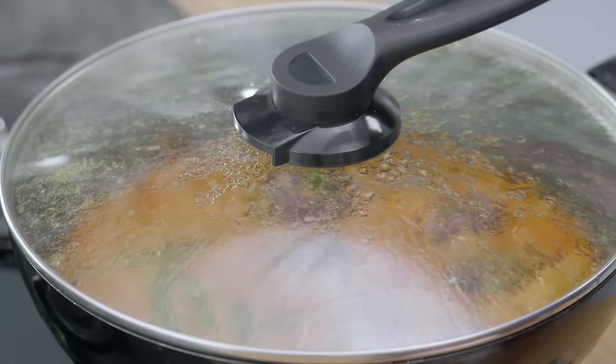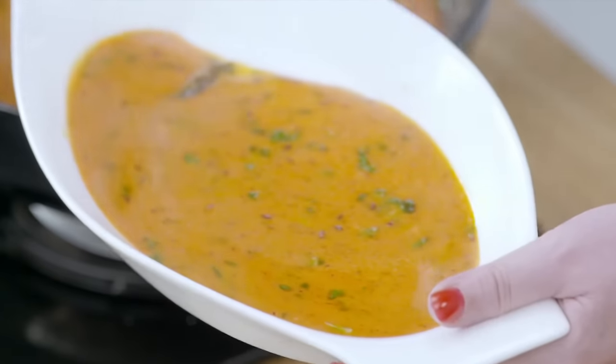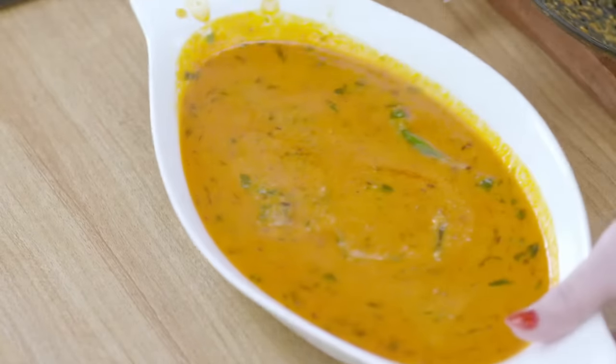So the baghara baingan is ready to be served, and here we go. First, I'll put the gravy and then leave it here.